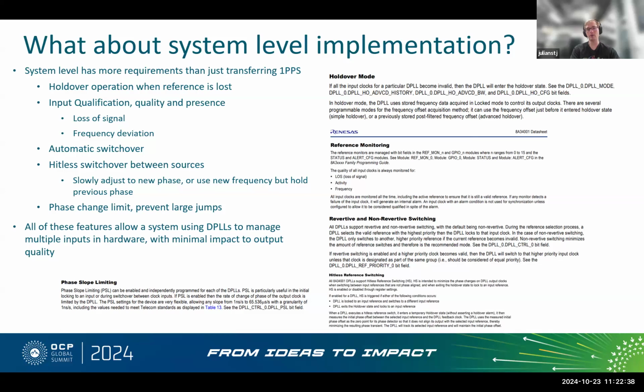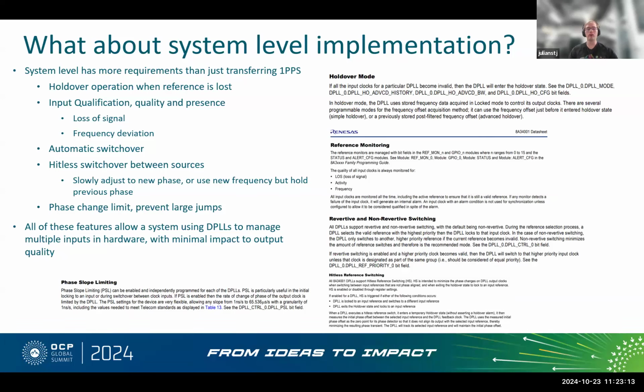And then as another kind of input or output qualification, let's say you have an output source that you don't want to unlock, for instance. The DPLLs can have a phase change limit, so they can prevent a certain amount of slew on the output. This can be specified, one of the notes here. You can do like 1 nanosecond per second, so the output will only change by 1 nanosecond per second, or all the way up to basically uncapped. So depending on your application, this might be a useful feature if you want a certain amount of stability in the output, even when you're switching between inputs, let's say, or different sources.